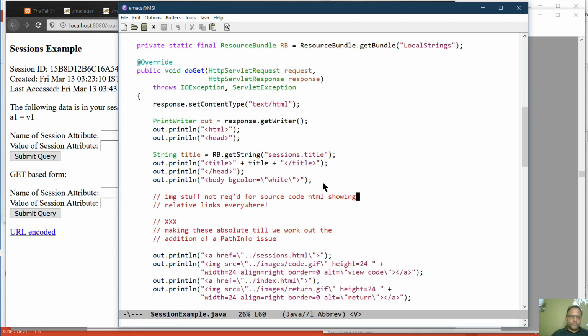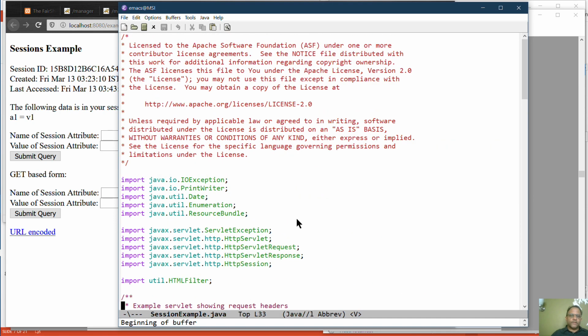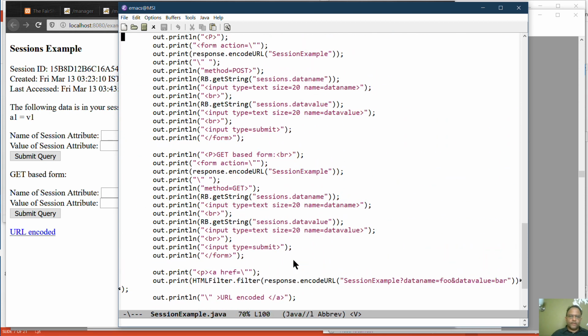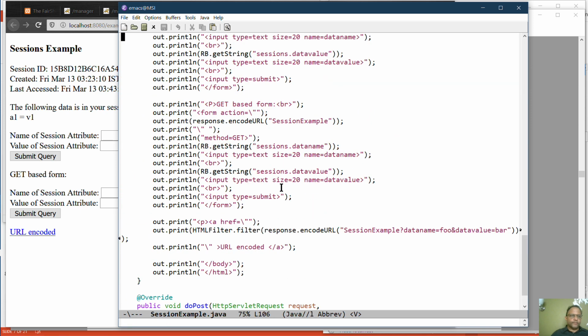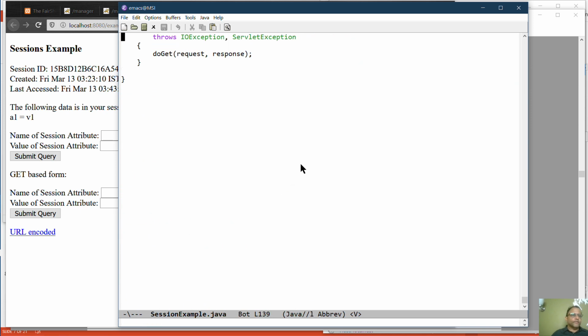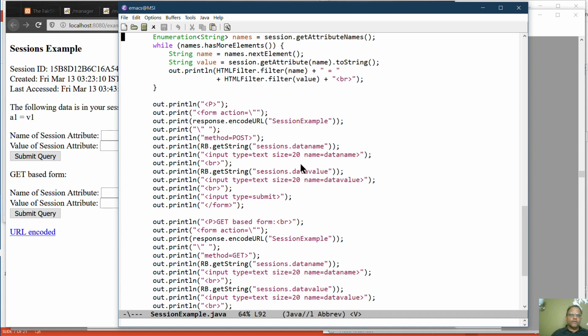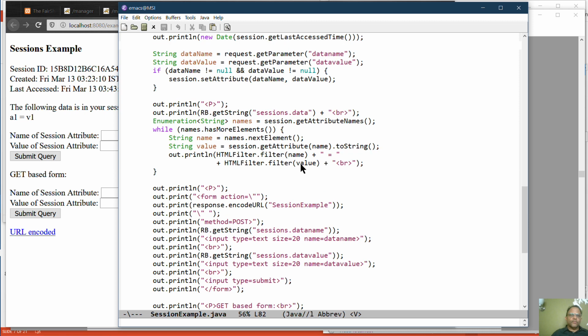So all of this information, current session, etc., is contained in this code, and the actual work of getting the data of the session and so on is done in these types of things.